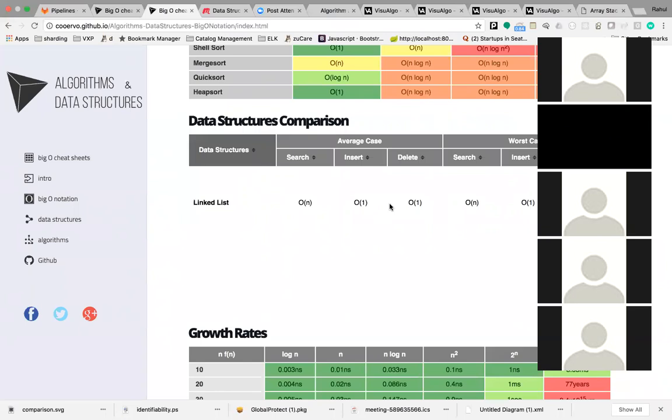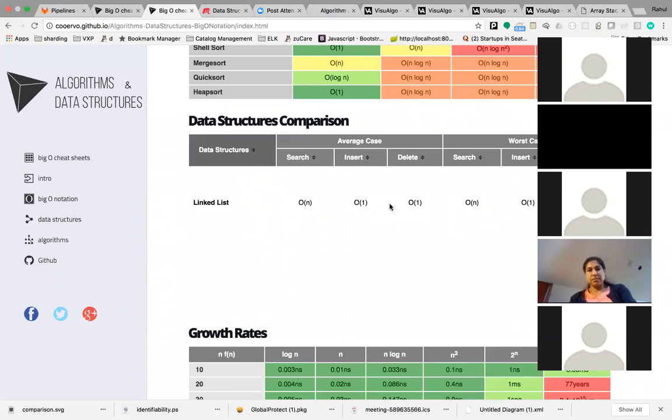Memory management is more flexible when it comes to the linked list. If you know exactly that you want 10 bytes, that you're going to have 10 elements, then you have to use an array, because then it makes sense. Whereas when you're not sure what the size of the input is, you use a linked list. A lot of times I've seen people make this mistake during interviews, where they use the wrong data structure, and then they bomb the interview. But you see what I mean? So where to use linked lists, where to use arrays.